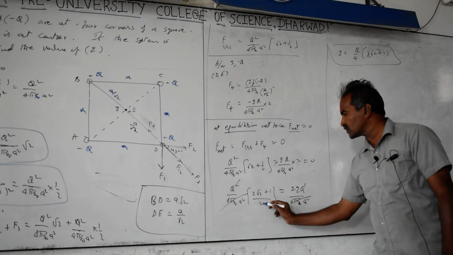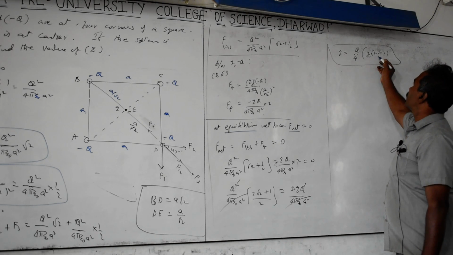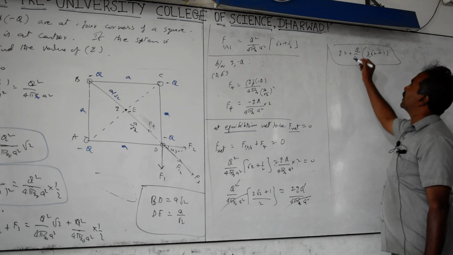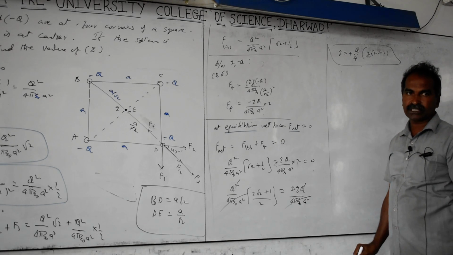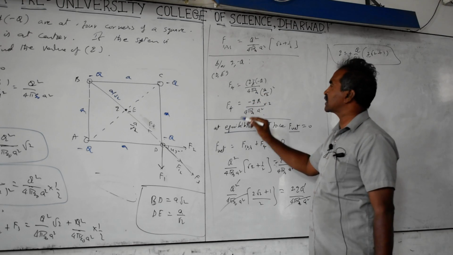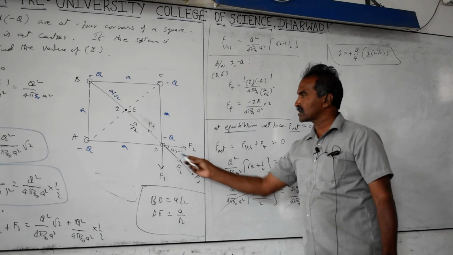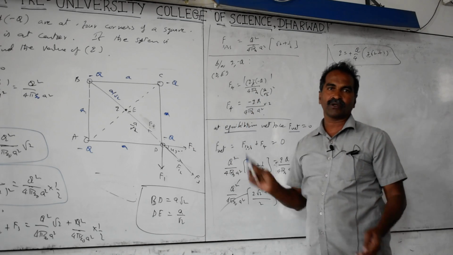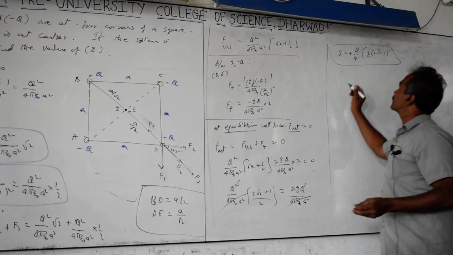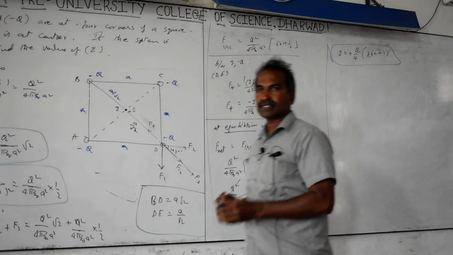Take the 2 to the left side, it becomes equal to 4. The result is q by 4, 2 root 2 plus 1, or 1 plus 2 root 2, positive charge. It is compulsorily supposed to be a positive charge. In case I have not taken it this way, you can simply take every formula for the forces, actually for Coulomb's law, plus only we can take and just equate. This force is supposed to be equal to this force. You will get the positive term only. And the result is q by 4 into 2 root 2 plus 1 is the answer for us.